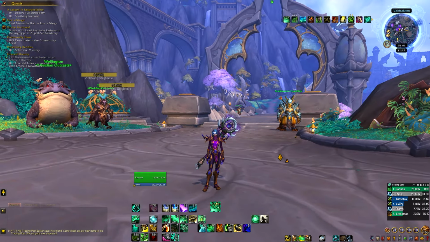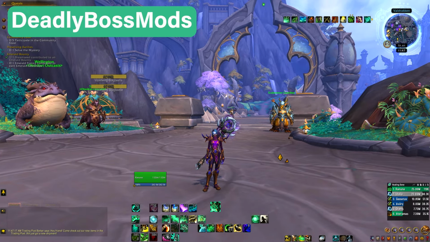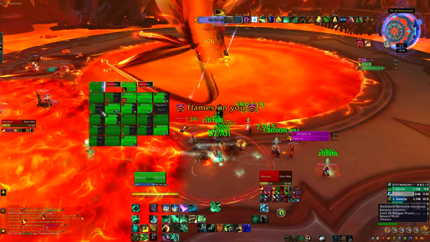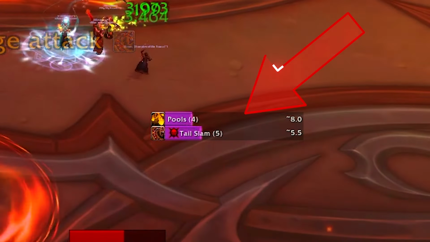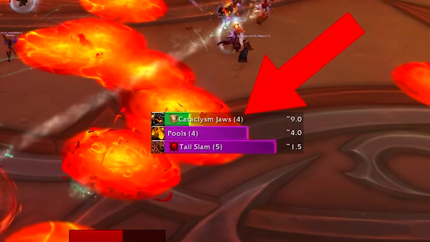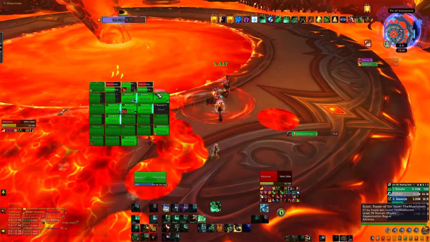The next add-on is DBM, Deadly Boss Mods. If you don't know DBM, I don't know how you've been raiding or doing anything. This is a mod that basically helps you do any kind of content in the game and gives you warnings of timings of when certain attacks are going to come out, when you should stack, when you should split, basically tells you what to do. This is an add-on that you can almost expect that everybody is using.